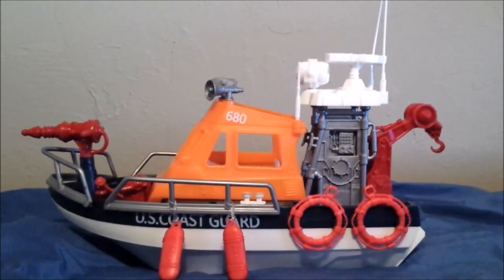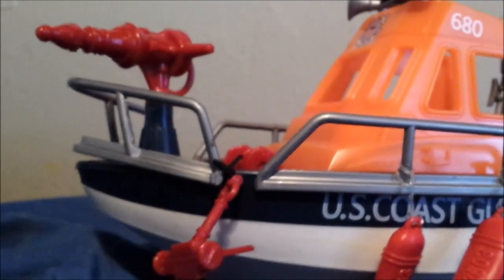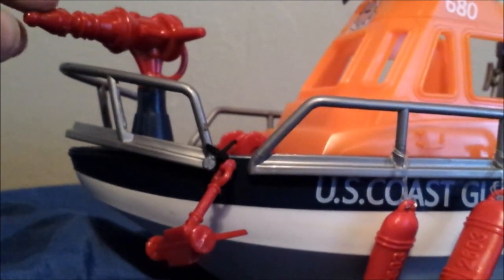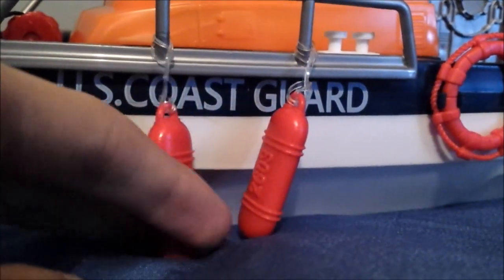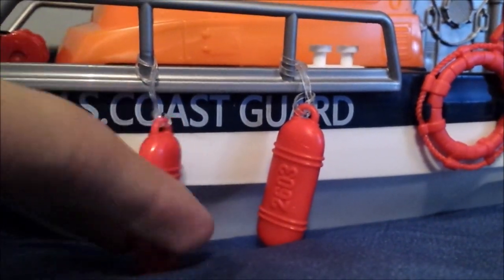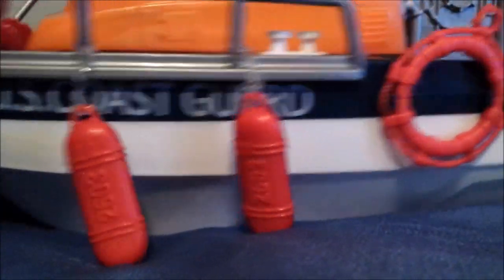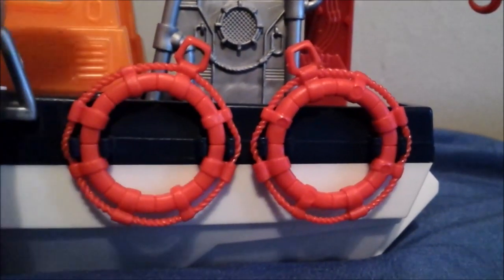Let's focus on this boat, because my goodness I love this boat. It's got so many things in it — there's what you might call a fire hose or water hose here, you've got an anchor that does work but the wire is short, and these two things that hang out on the sides. I'm not a big expert on what they are, but they're supposed to hang out on this thing and they can attach right here — that's where they go.